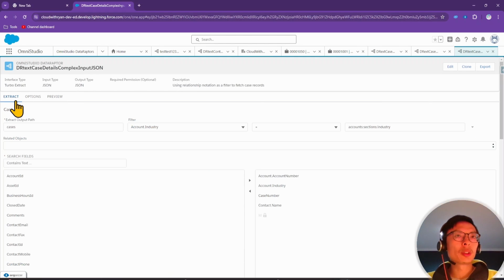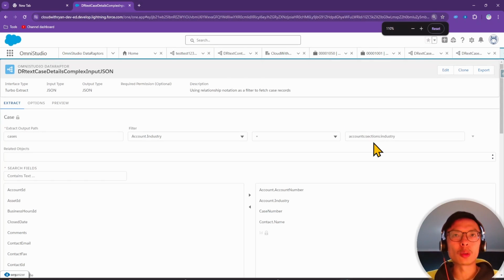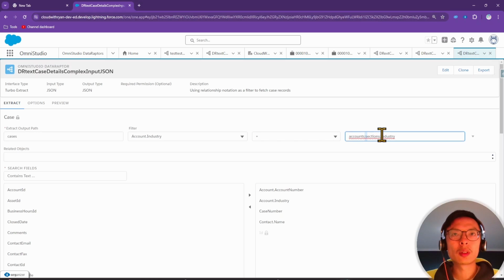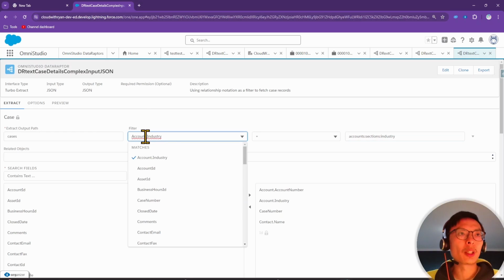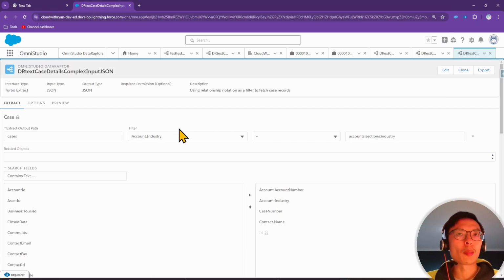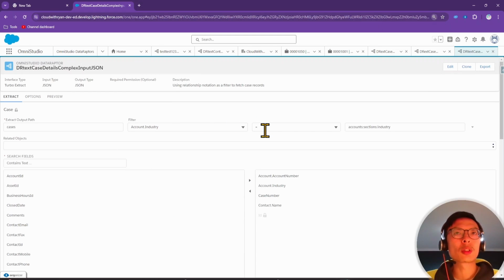A super important thing to note over here is that to access JSON nodes, we need to use the colon symbol, and this is different to the relationship query where it's a dot. So it's quite important to remember this. This will definitely come up in your project implementation, as well as the developer exam for OmniStudio.